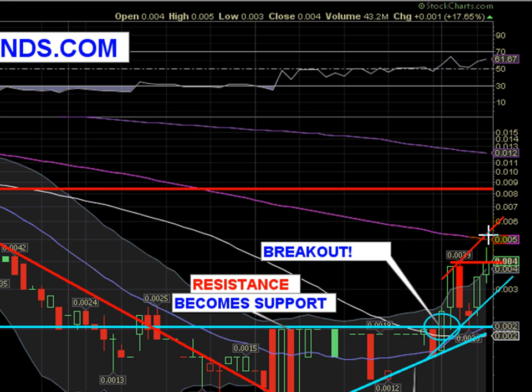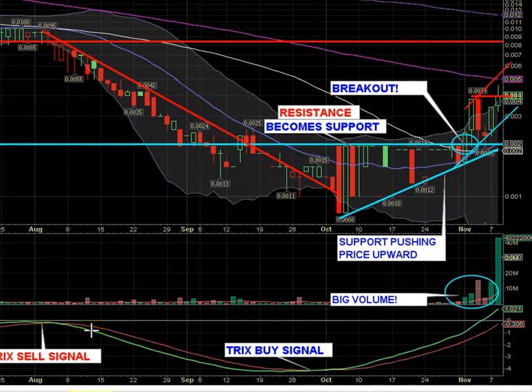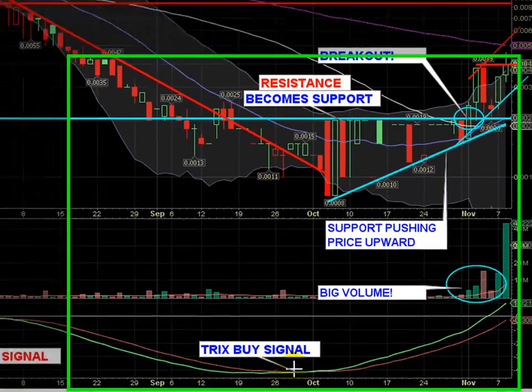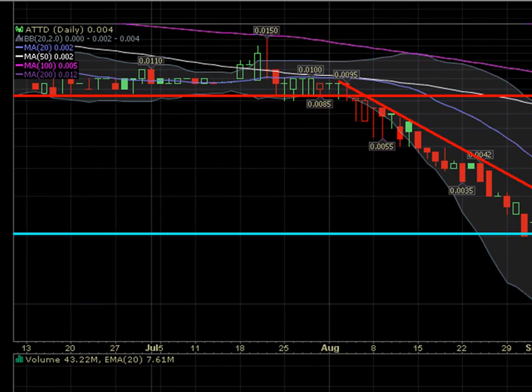So we're going to look at the 60-minute chart to get a better perspective on what's happening in the short term. Remember how we used our trick signals to give us that buy and sell signal? Currently a buy, momentum still positive, so even if we do get a pullback here, I would expect that we still have some way to go to the upside. We don't have any really heavy resistance until the 0085 area, which was a long-term support. Very likely it's going to be a resistance again.